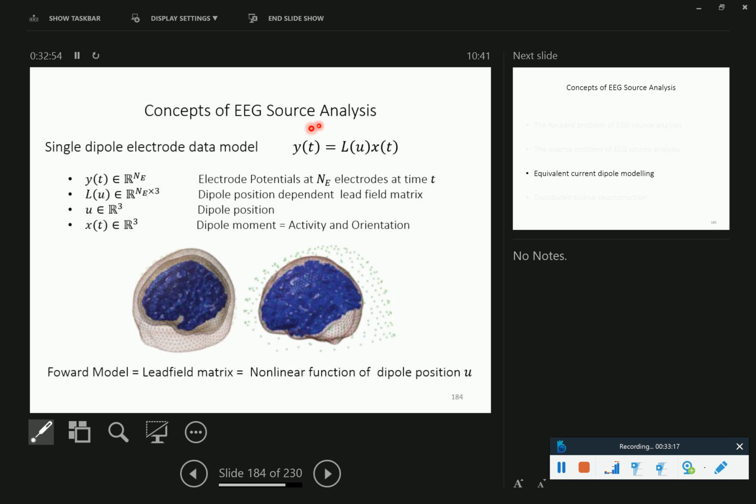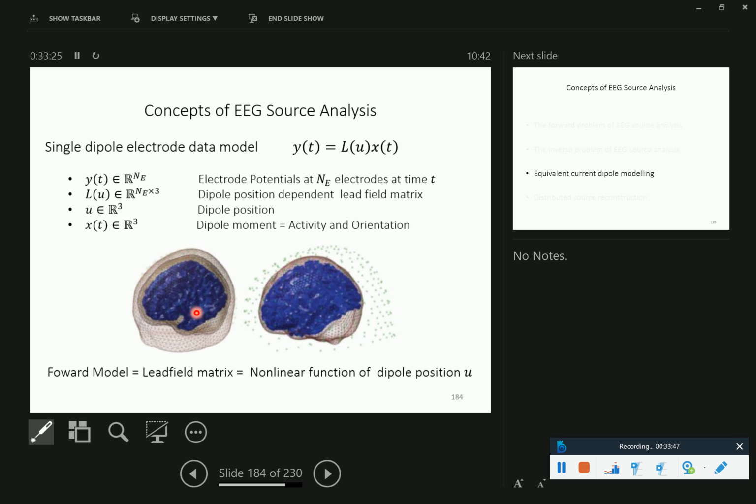What you can see nicely in this equation is the linearity. Now, think about the dipole moment, which is a three-dimensional vector, so it describes the activity of the dipole in the three directions. For example, if it's completely pointing upwards, then it has just a component in the z direction, and the other two directions are zero. But of course you can have it tilted and whatever.